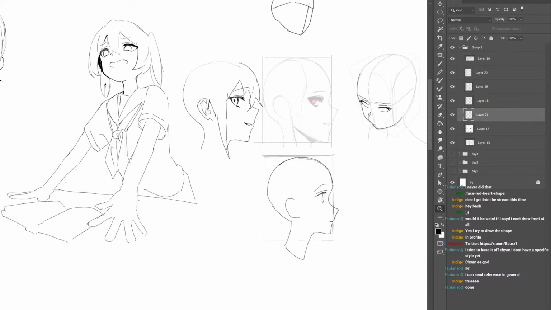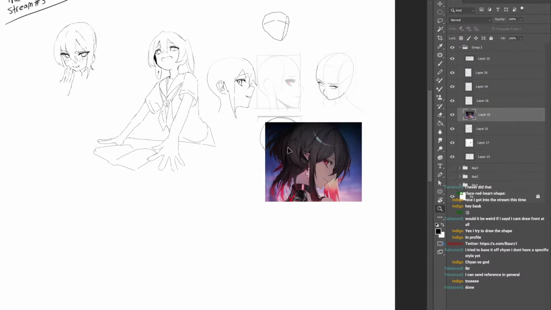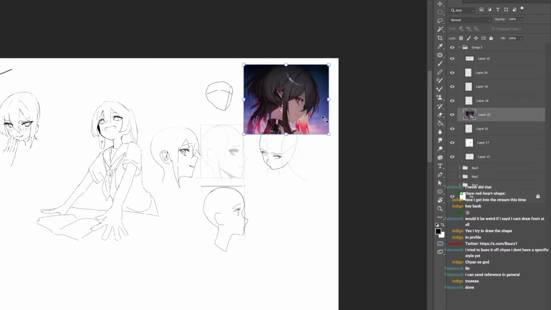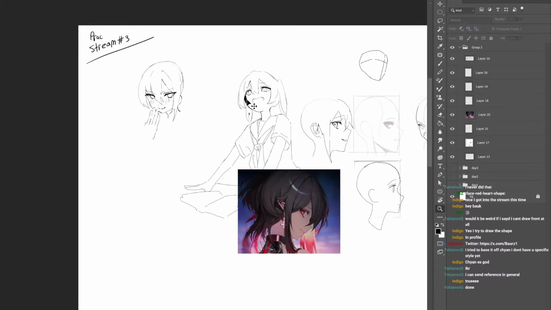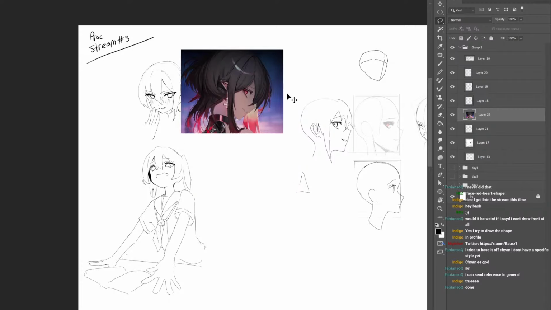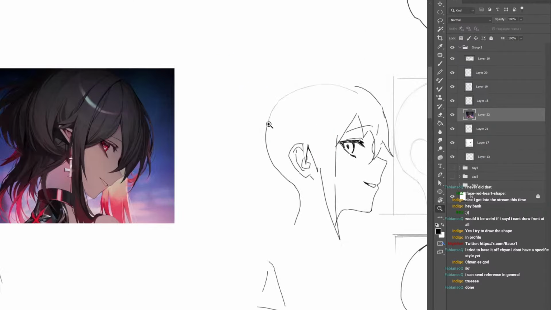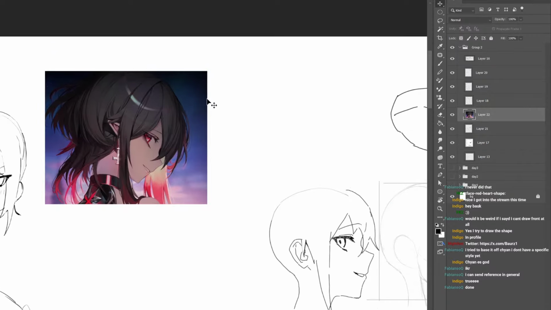Oh, the reference looks like this. Then you can do the study based off this reference. Let me show how you can do it. You can look at the drawing and then try to guess the shape, just looking at this drawing.